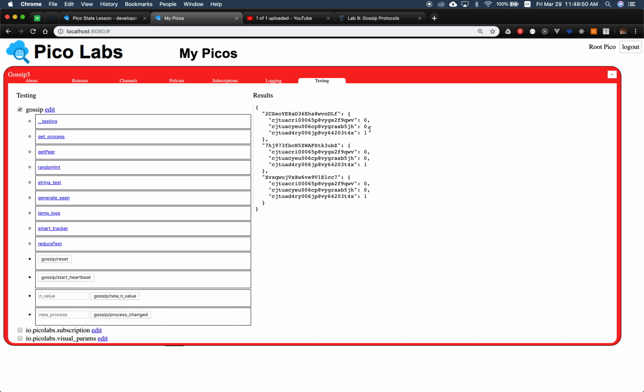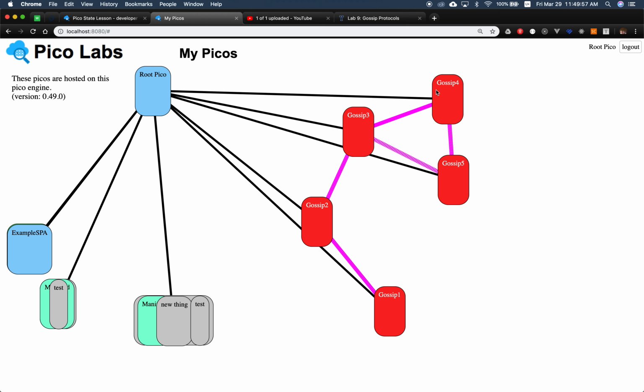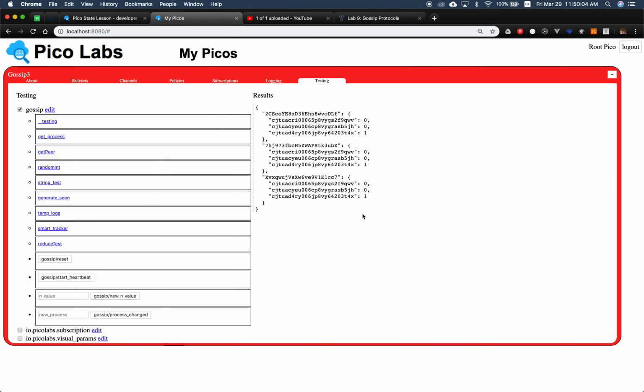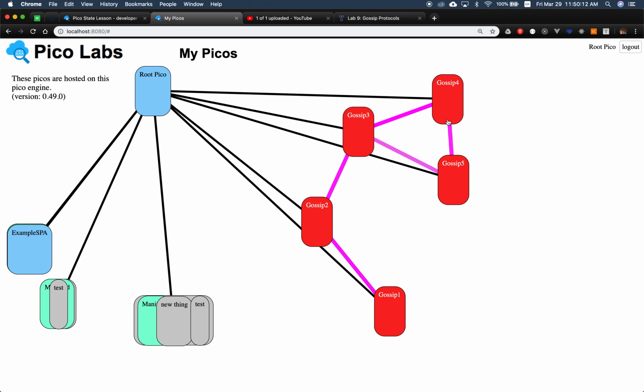Additionally, one thing that you can determine at this point is, if gossip 4 sends his little summary of his temperature logs to gossip 3, gossip 3 could immediately take those logs, compare them with his own logs, and find out all the messages that 3 has that 4 doesn't. You can think of it like the difference operator on an array, where you take a big list of items and say, okay, well, what is in set A that's not in set B? You know what I mean?